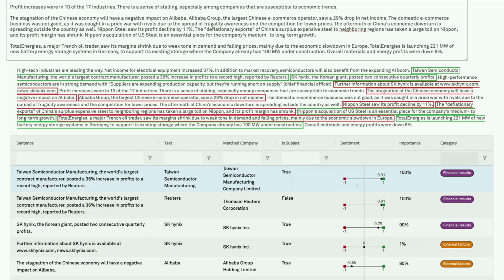The second model, which is our sentiment model and the focus of our talk, is a multi-classifier model, and it predicts the probability that a sentence is one of 3 classes, so positive, neutral, and negative. And then from those probability scores, we're able to calculate a more human-readable polarity score that you see here, from -1 to +1. So we've got some positive sentences, and then we've got one down here that's a negative sentiment for Alibaba. Stagnation of Chinese economy will have a negative impact.